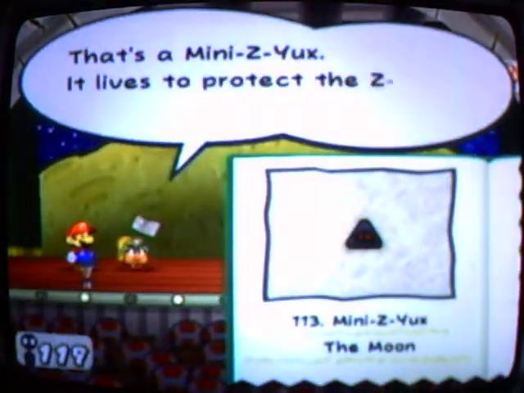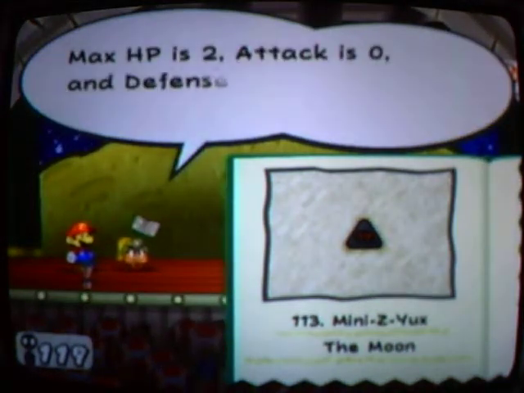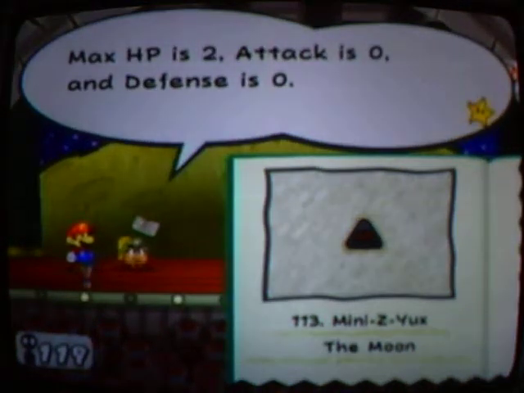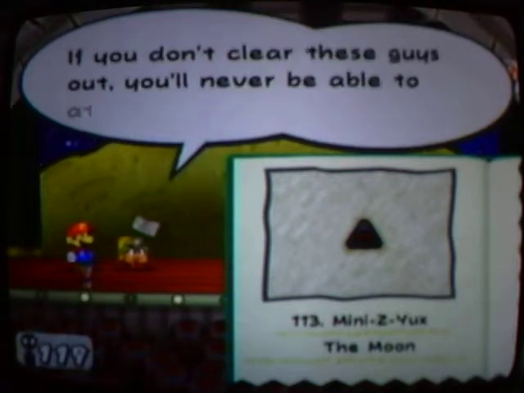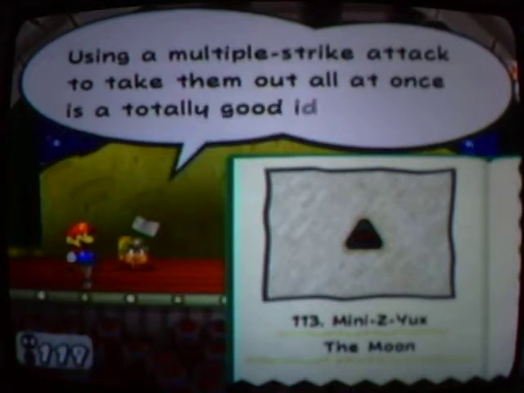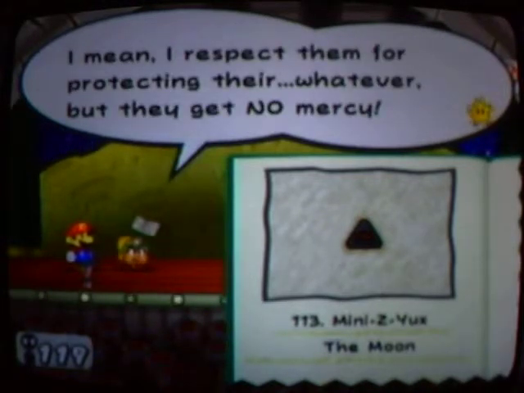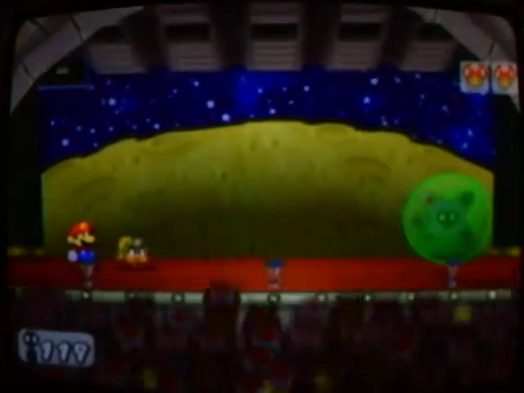That's a mini Z-Yuck. It lives to protect the Z-Yuck. There could be as many as 4. Max HP is 2 and attack is 0. Defense is 0. If you don't clear these guys out, you'll never be able to attack the Z-Yuck. Using multiple strike attacks to take them all out is a totally good idea. I mean, I respect them for protecting their whatever, but they get no mercy.